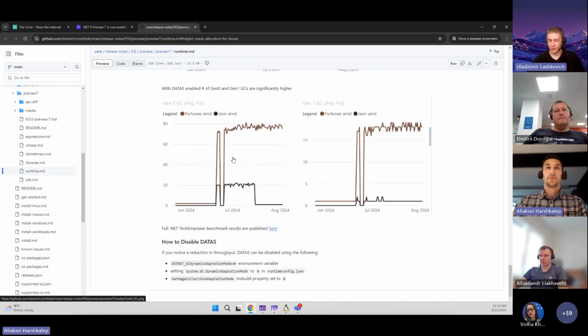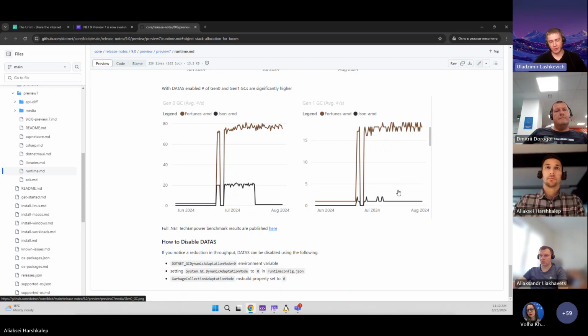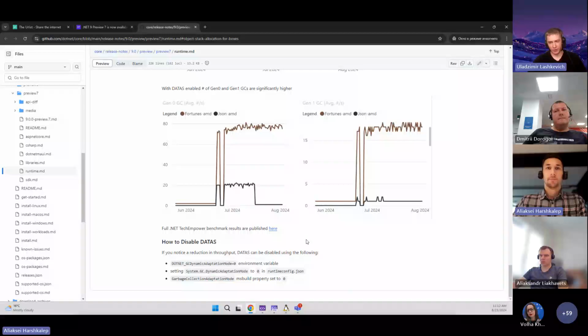It's not just about Lambda functions, or Azure Functions, but about applications which see a spike of load and then are in idle mode. And for such scenarios, currently with server garbage collector mode, it's not possible, without forcing it manually, to collect this memory and reduce the working set.